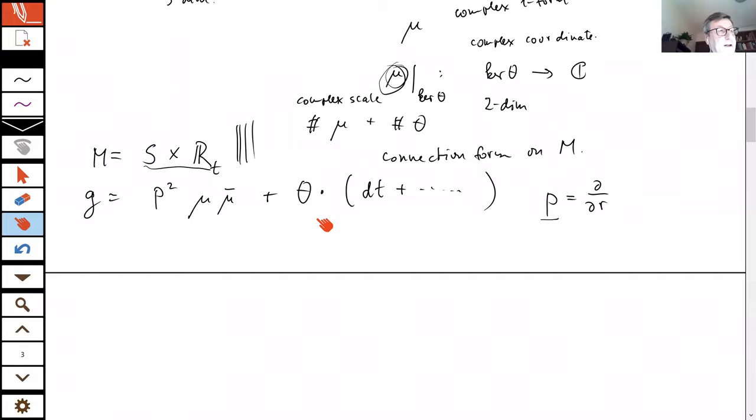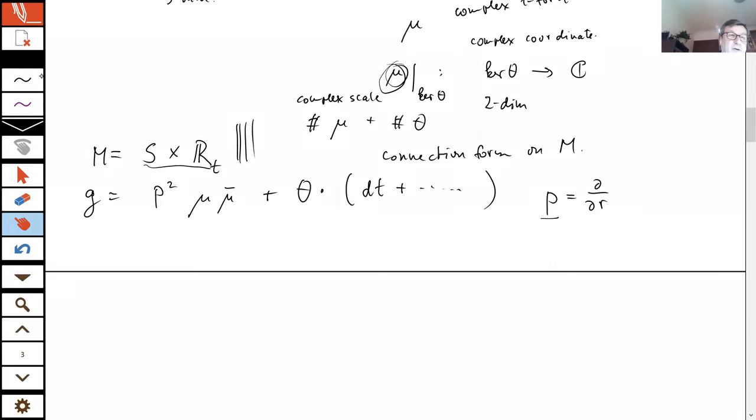starting from, well, basically any CR manifold. We start with a CR manifold, here a three-dimensional CR manifold. We can also go up in dimensions and get this kind of shear-free foliation. We have not talked at all about how much this metric might be Einstein or Ricci flat or anything like this. So that's our next aim.